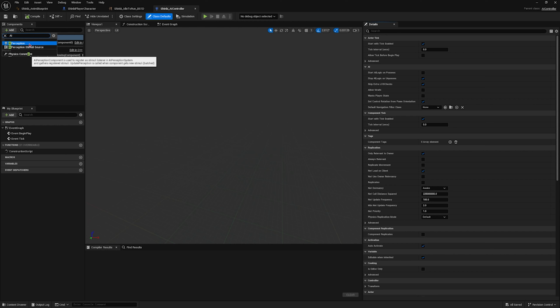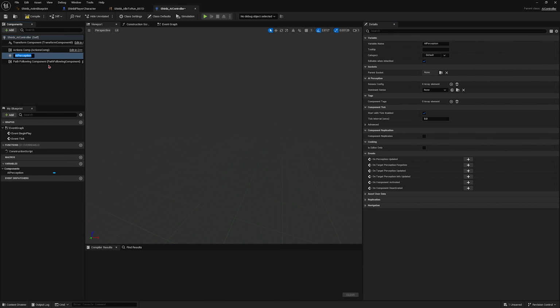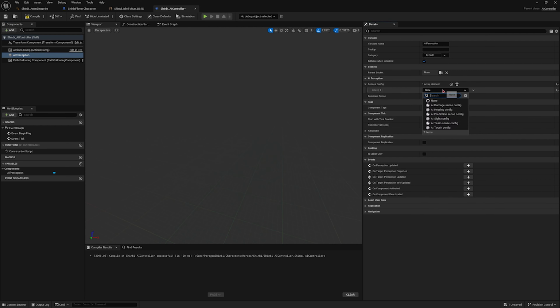This is a different method of implementing AI. Either you can use pawn sensing or you can use AI perception. AI perception is a bit advanced because it gives more flexibility, but pawn sensing is a bit easier to use. Inside this AI perception you will find senses config. Over here you can add the sense you would like to use.